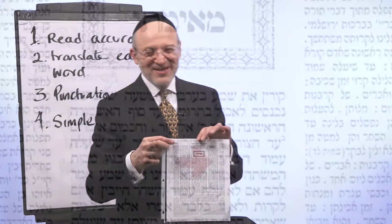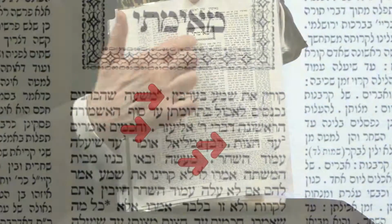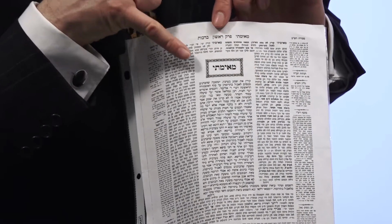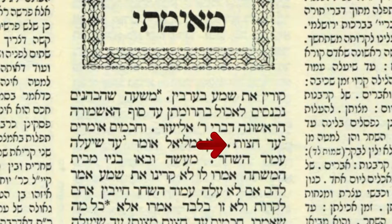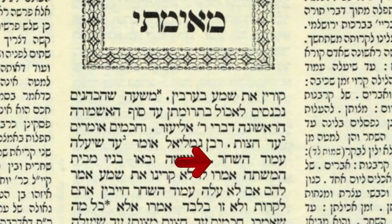And you will see the original Nikud, in this case, the punctuation is still there. Me'eimatai korin es shema b'arvit. Period. What's that period doing there? Mi'sha'ah shekohanim nichnasim le'echol bitrumasan, ad sof ha'ashmurah harishonah, divrei Rebbi Eliezer. Period. Where did that come from? V'chachamim omrim, ad chatzos. Period. Really? Rabban Gamliel omer, ad shel amud hashachar. Period.